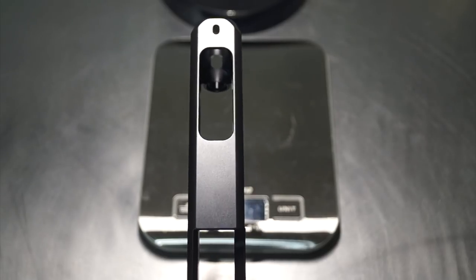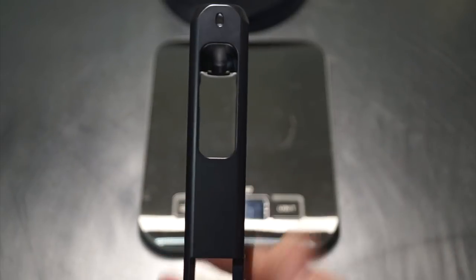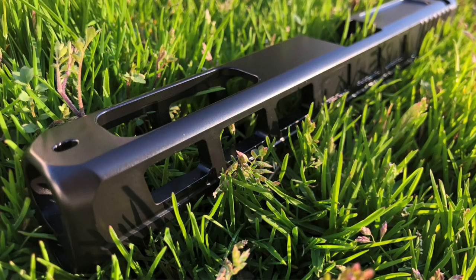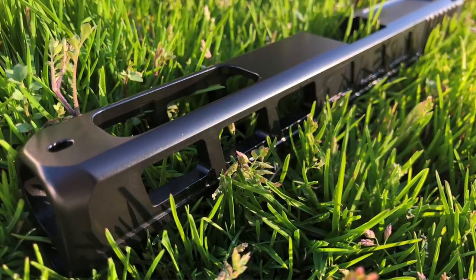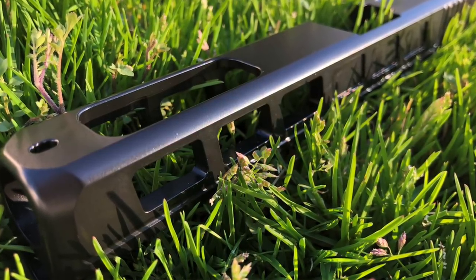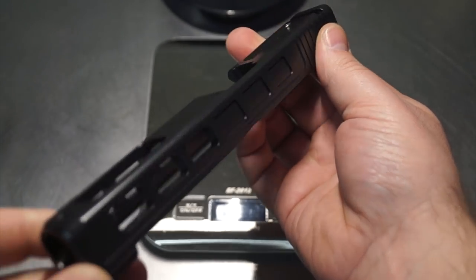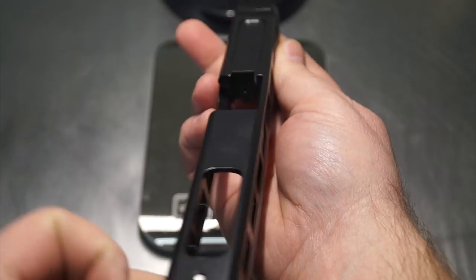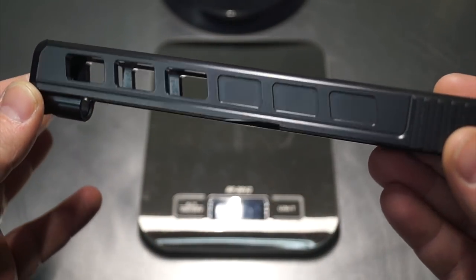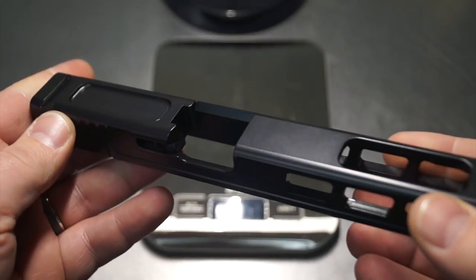One of the main things on this style of slide is that we always get that barrel hole — we already have the front top port for the barrel from the factory. By adding the side windows, we're going to be able to see some nice visibility here for the barrel. I think overall we got a pretty high ranking on the aesthetically pleasing view of the slide. We definitely hit the weight reduction side as well, and the overall appearance has a really good appeal to it versus what we were getting with the factory.